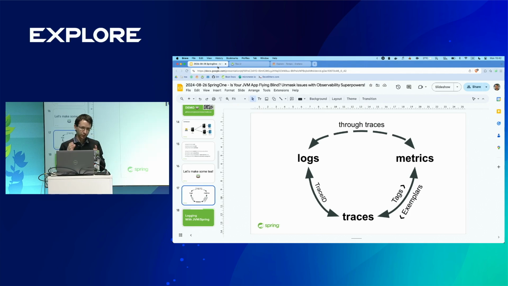If you want to go from traces to metrics, the question you are asking is: I have this example span, which represents, let's say, processing an HTTP request. Please show me an aggregate of all of the other events that are similar to this. And you basically get some metrics out of it.